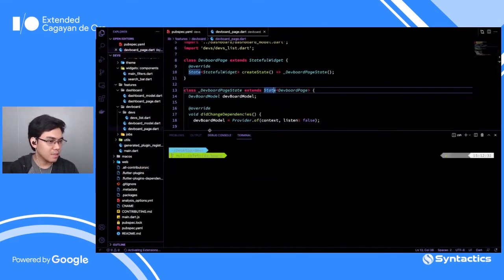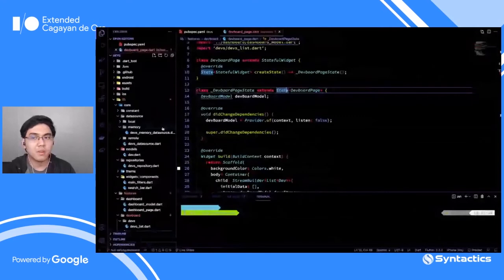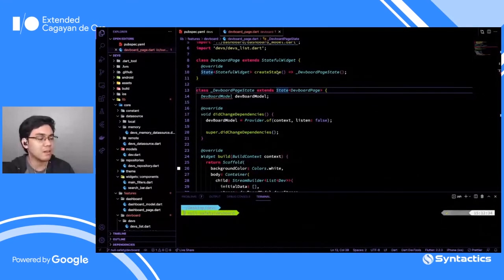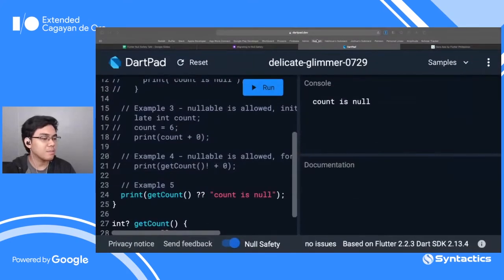Right now it only contains a few files. We have the dashboard, the dev board, and a couple of things in the core folder, which contains the core repositories, where we're pulling the data of these awesome developers locally, and the models.